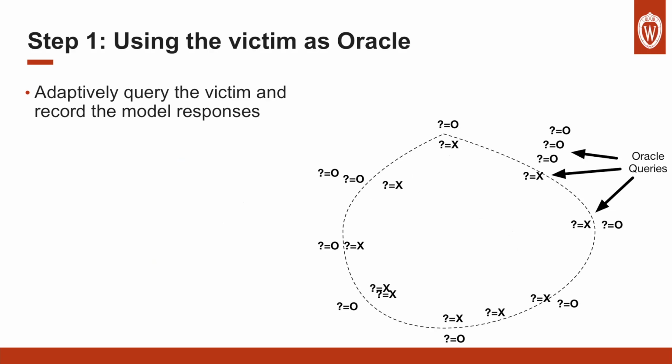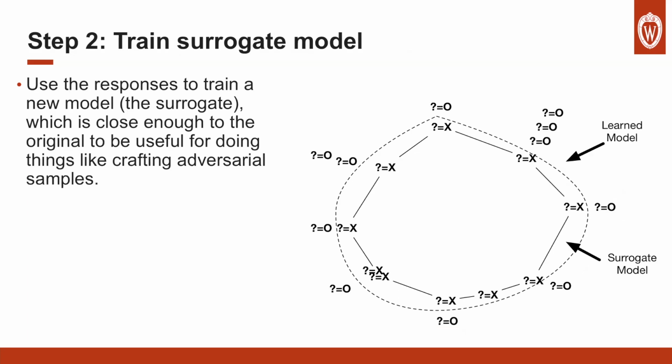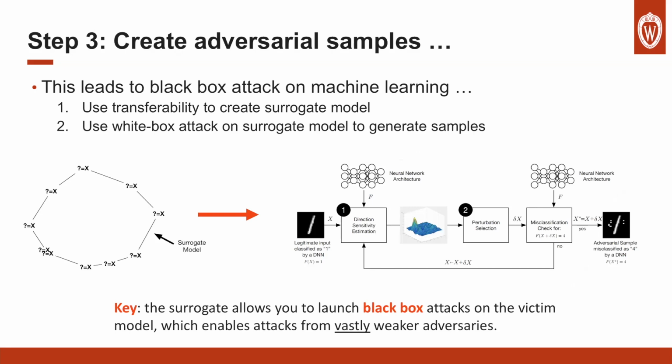You take a sample and you move in one feature dimension until it changes. Now you're on a decision boundary. Then you pick a second dimension, and then you can move all around that particular decision boundary, and you can recover the model. So what's the use of that? Well, you get a bunch of pairs, and you can train on this set of pairs and generate a surrogate model. And it turns out that, hey, that surrogate model is also vulnerable.